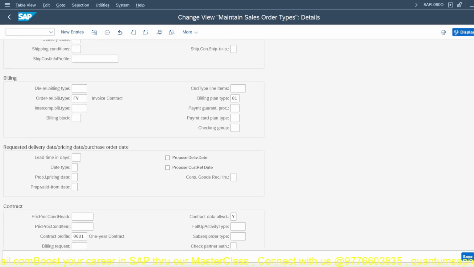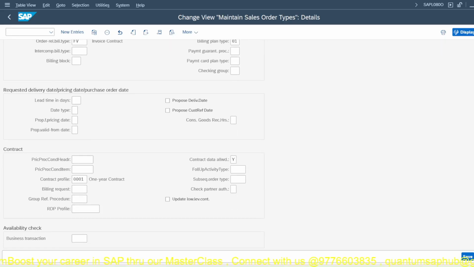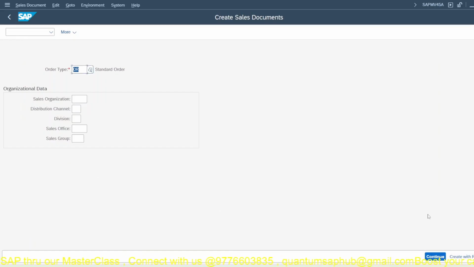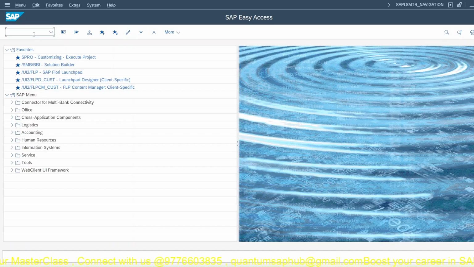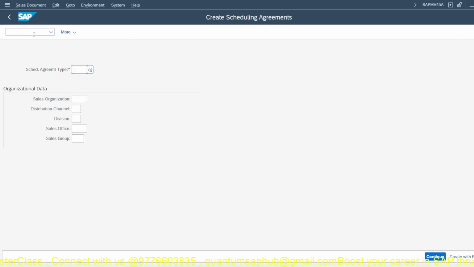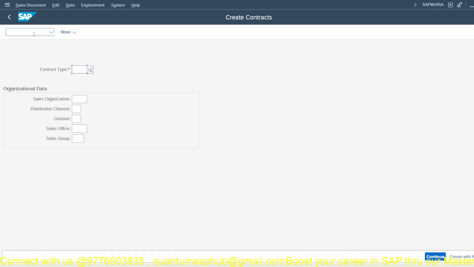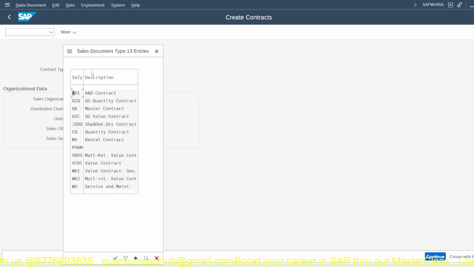So this contract is created in VA30, while you create the sales order in VA01. Scheduling agreement is VA31. So here you can create the contract like WK1, WK2.